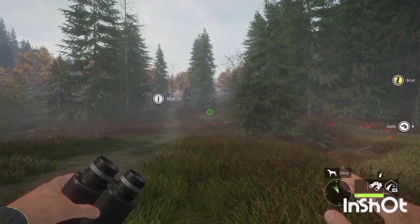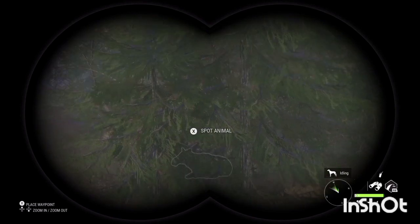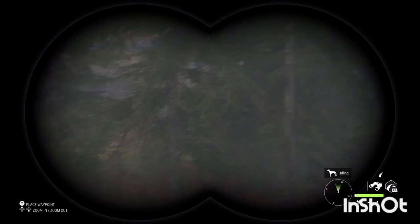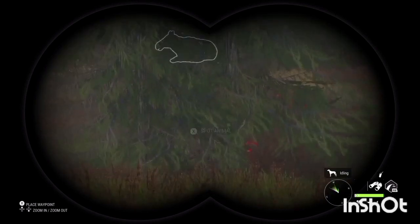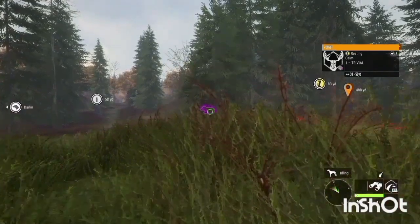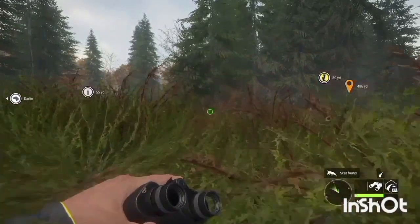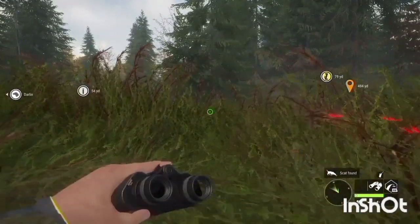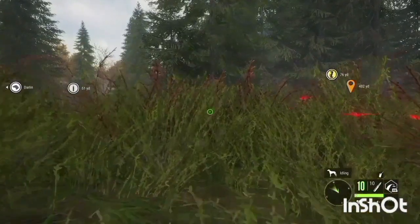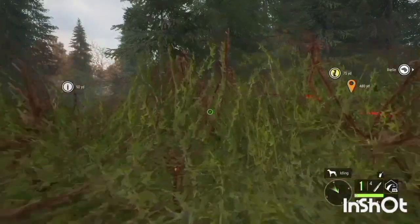Alright, now I know one moose is over there. I'm really considering taking a shot at her. The only problem is, if I can, I would much rather take a male. Let's see. See if I can get just a little bit closer. Now, I know the 243 can take a moose. But that is not what I'm going for in the slightest. Now, I have hollow points loaded.